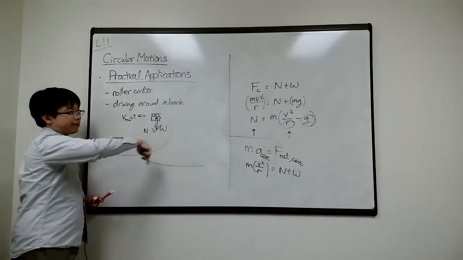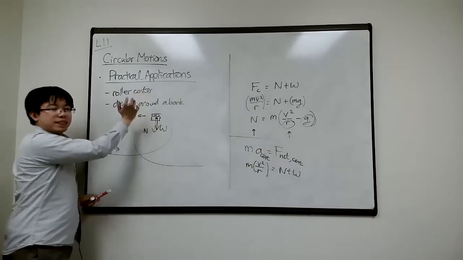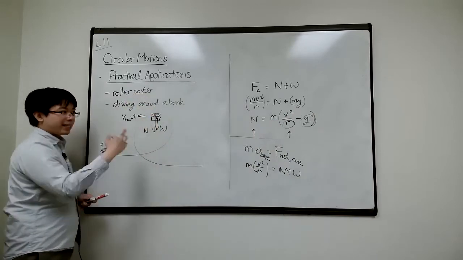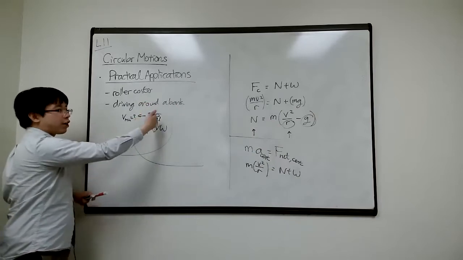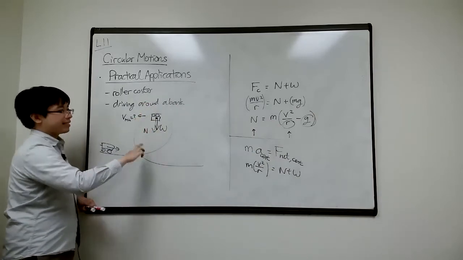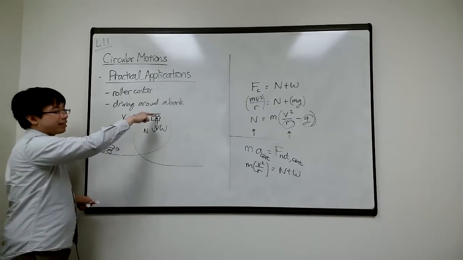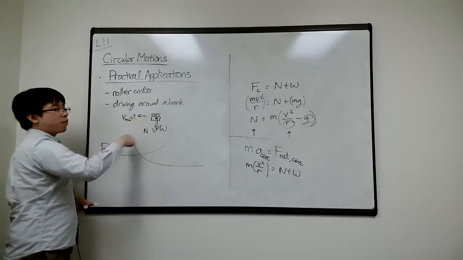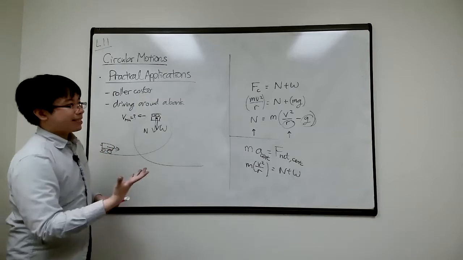If it goes around really fast, you feel pushed towards the track more, right? Or in other words, the track is pushing on the car more. It's Newton's third law, it's the same thing, right? So the force of the track on you will be more if you go around faster. Okay, so that makes sense.